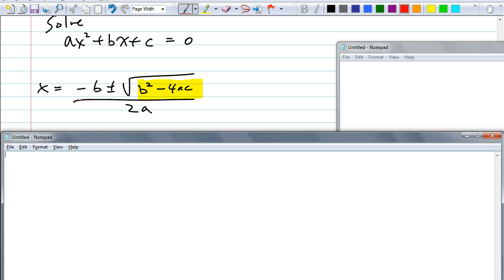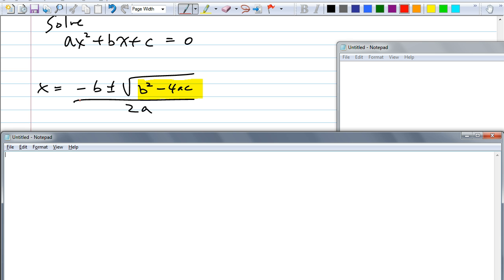When do you think then you get one solution? There's only one way to get one solution. If you got 0 for the number in the square root, b squared minus 4ac. If that b squared minus 4ac happens to be 0, then if you add 0 plus or minus 0 to a number, you get the same number, don't you? Does that make sense? So that means that the vertex is on the x-axis.